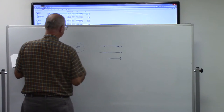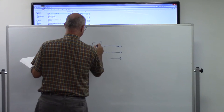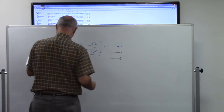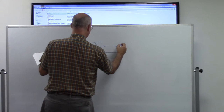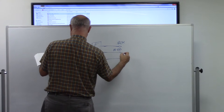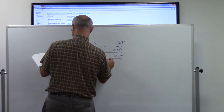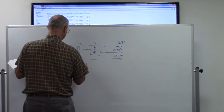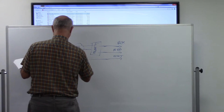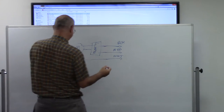Okay. So you got your meter, which is outside your house, so it's coming in there. Goes to your fuses, your fuse box. And then you have your black wire, your red wire, and your white wire, which is also called your neutral or ground. Probably have this picture in the book, because that's what I'm talking about.